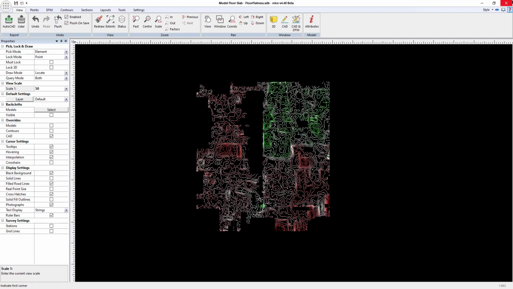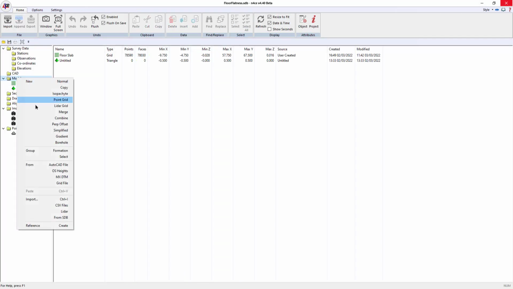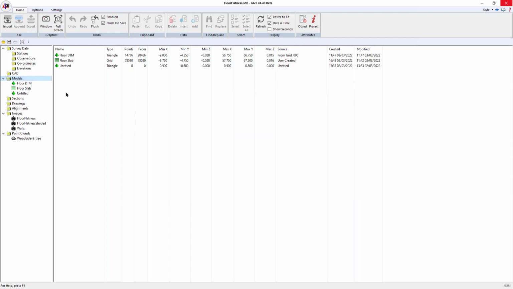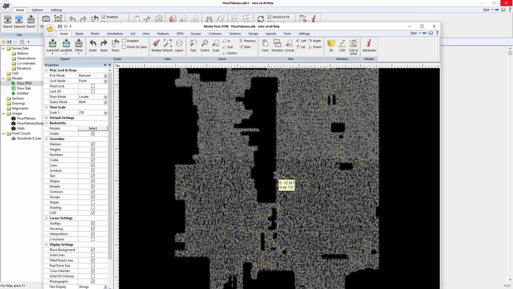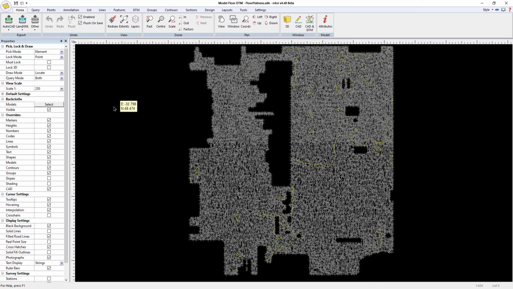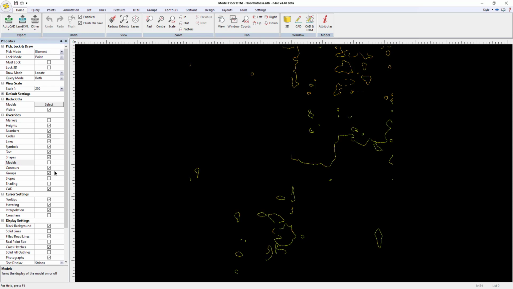Now that's done, I'm going to go through the same process, but I'm going to do it with a DTM. I'm going to models, new, and I'm going to create a simplified version of the floor slab because I don't need all those triangles. I'm just going to dump it down to 25% of its previous values. You'll see why in a second. So you can see here's all the points. Obviously a lot still, even though we've reduced it down to a quarter of what it was before. So I'm going to untick markers, turn off the model. Don't need to see that.